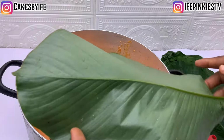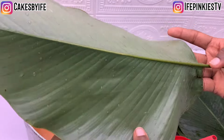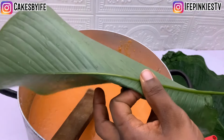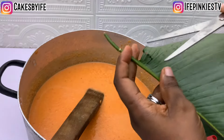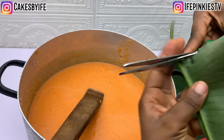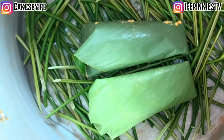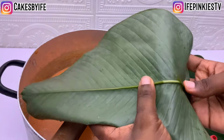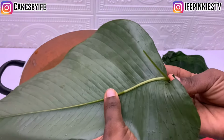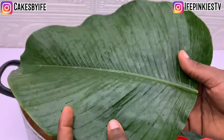So we'll be using these moi moi leaves, popularly called eweron in Yoruba land. Other tribes have different names, they call this leaf. The first thing you need to do is to wash it, make sure it's clean, take away the stalks. You can get out the stalks by using the scissors like I just did. You're going to place it at the bottom of your pot as shown, and then you're going to bend the back and take off a little part. This makes it easy for you to fold.